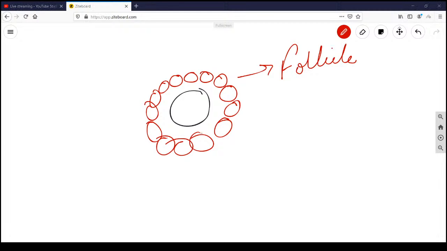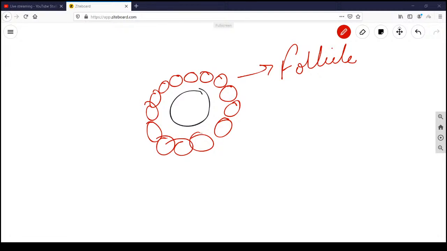Now, what will happen? The follicle will start becoming mature. For the maturation of the egg, you can refer to that specific table that I gave you in the last class. The maturation of the egg is intimately bound with the development of its cellular covering. Always remember that the cellular covering over the egg, the follicular cells, are the granulosa cells.